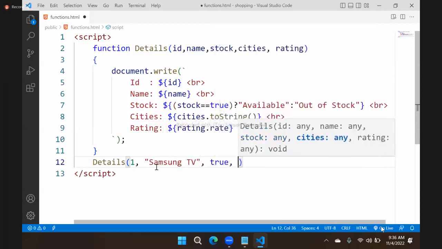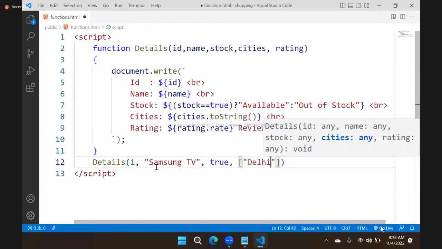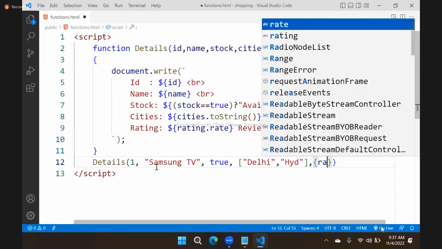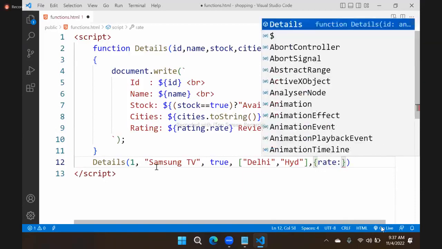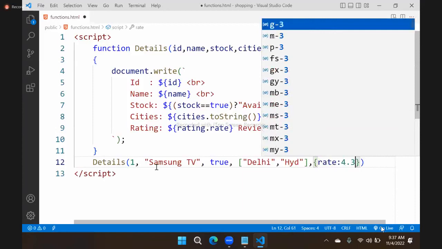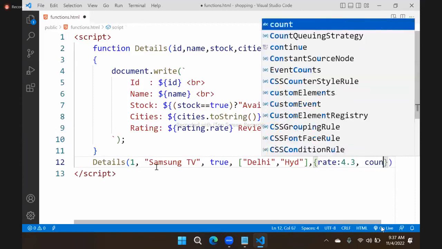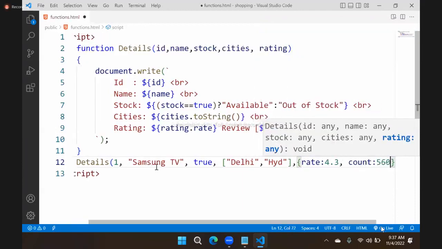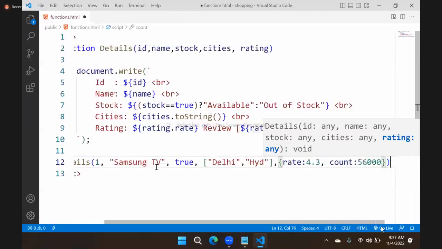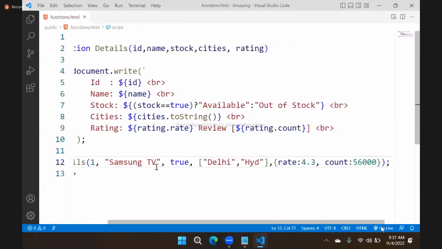And cities is an array, in square braces. It is an array of string type: Delhi, Hyderabad, like this. What about the last parameter? It is an object. In that we have two options: rate, which will be 4.3, and count, which will be some count. So this is how we pass the parameters.